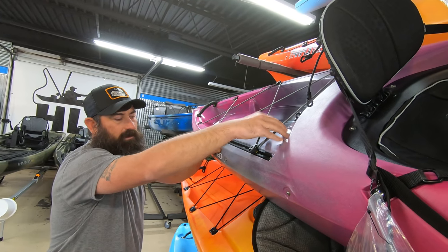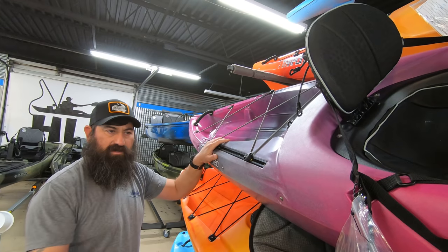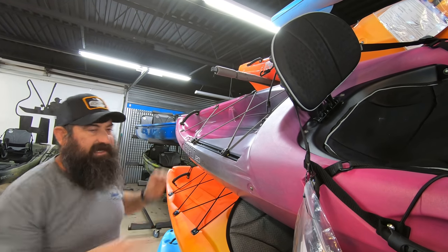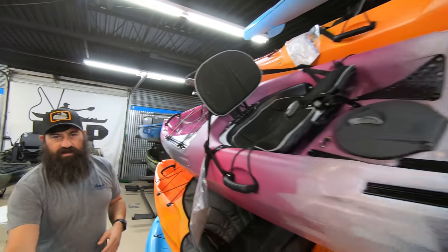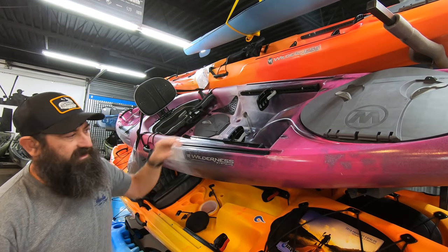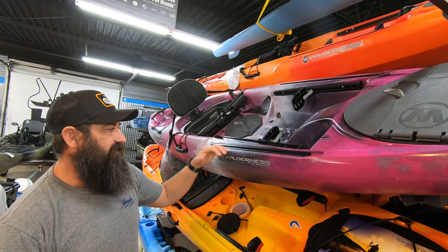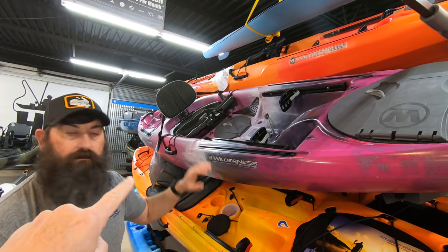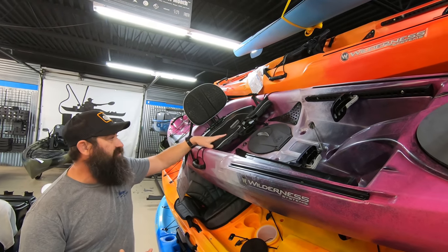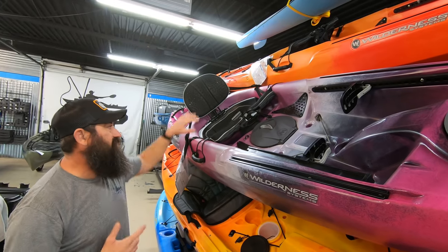If you don't feel like drilling in the boat, that's a service offered here at the shop — they'll actually build them out for you. You can use more of their track systems for track-adapted rod holders. You get ample storage in the stern tank well, easy to reach behind you. Ample storage in front of you, easy to reach up and grab something. Your foot pegs are adjustable — just reach forward and do it on a sit-on-top, whereas on a sit-inside sometimes you've got to get out. The Pungo offers a rail you can adjust while seated. The seat is adjustable — backrest up and down, seat pan up and down — though not true high-low adjustment; it'll adjust to comfort.